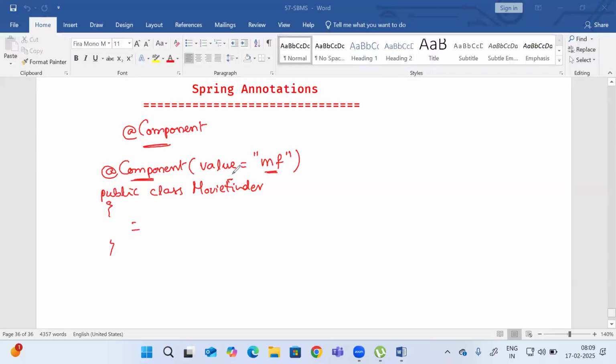Very good. And one more thing. If you look at this annotation, this is a common concept everywhere in Java, whether you are in the Spring Framework or any other technology.